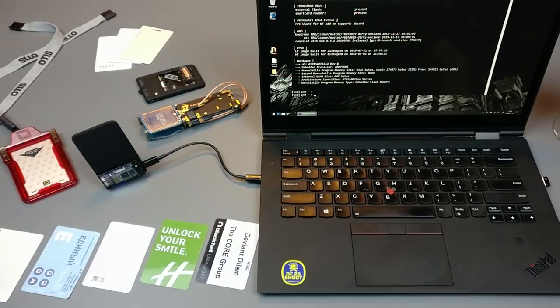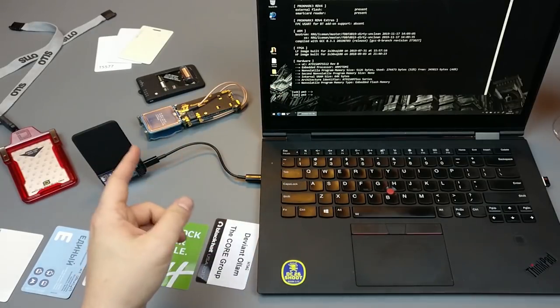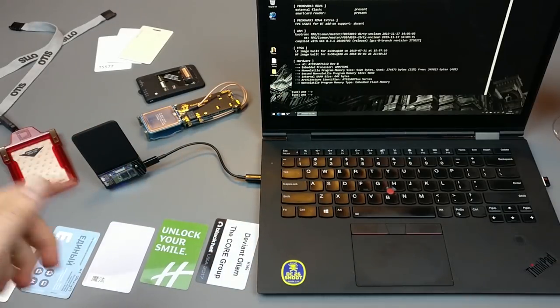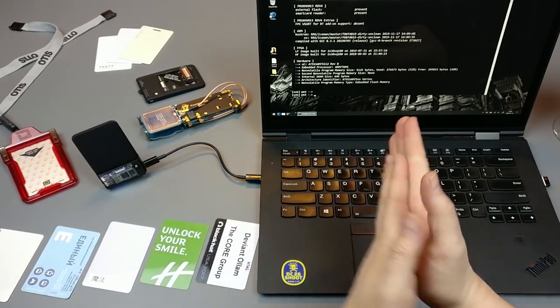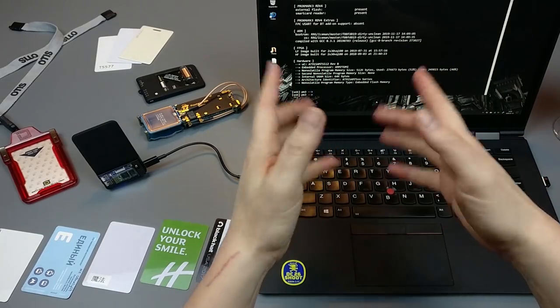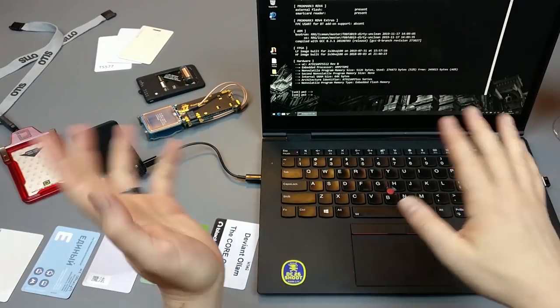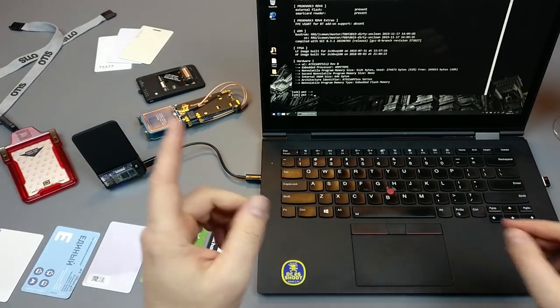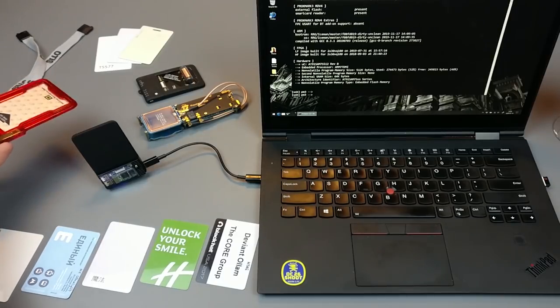Hey everyone, what do we have here? We've got a laptop, a series of Proxmarks, a whole mess of credentials, and some interesting lanyards and things. Today, we are talking about RFID. But this is not going to be a whole crash course in all the things you can do to attack RFID. We run a course at Red Team Alliance about that. That's a topic for another day. What we're going to talk about is inspired by this purchase that I've made.